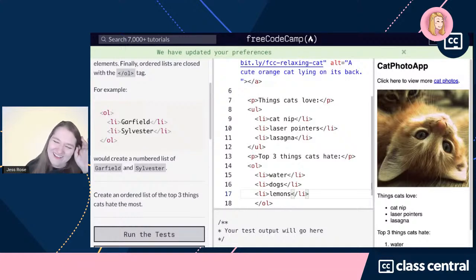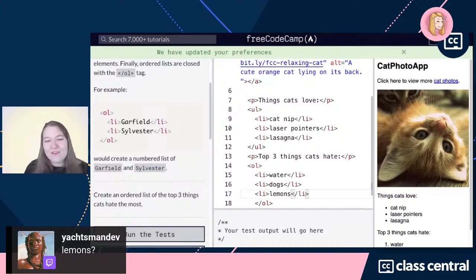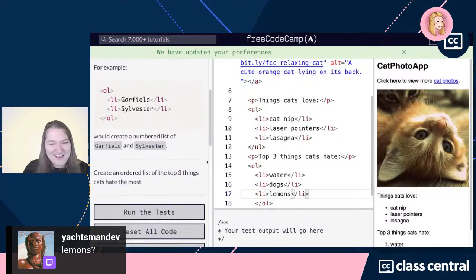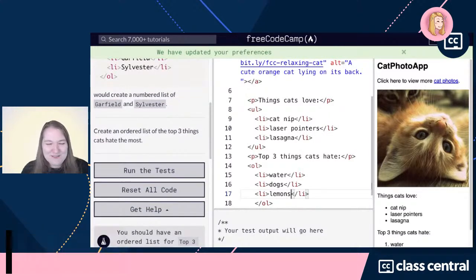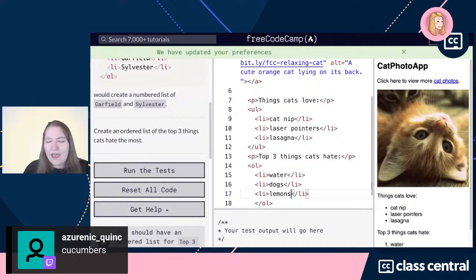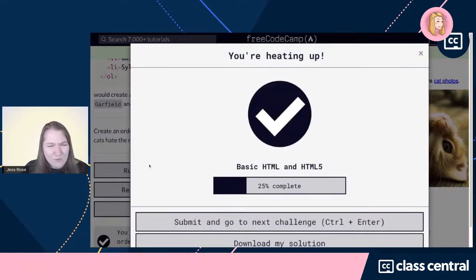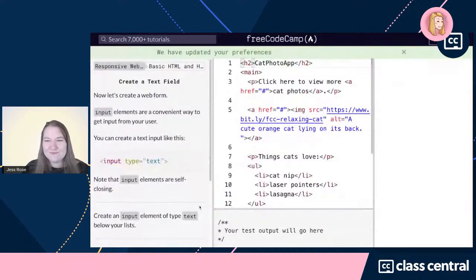What? Lemons? Like, look, egg roll has never been wrong yet, and they're just so smart and so interesting. So I'm gonna go with it. Like, cats hate lemons. I was unfamiliar with this. Wait, we got somebody saying cucumbers as well. It turns out I do not know cats at all. I'm going to run all these tests. It's going to give us that beautiful, you are wonderful feedback. We are wonderful. Everything's chill.